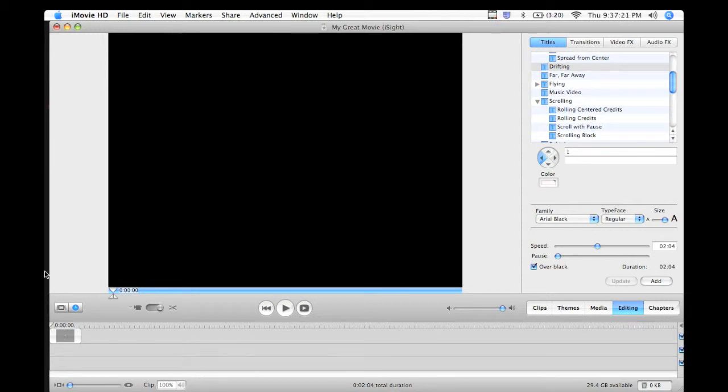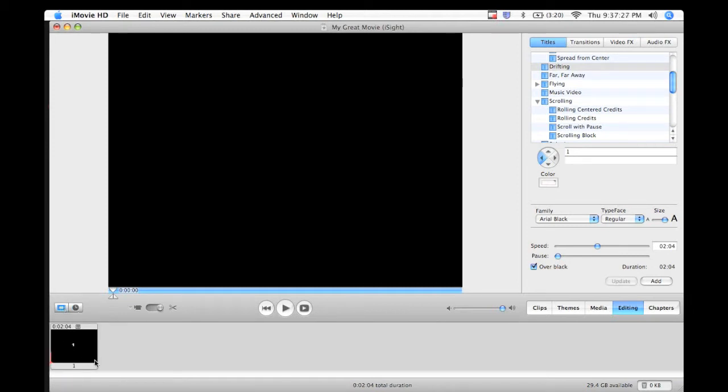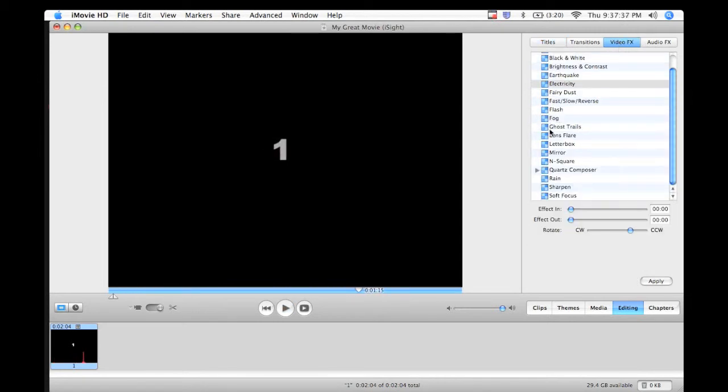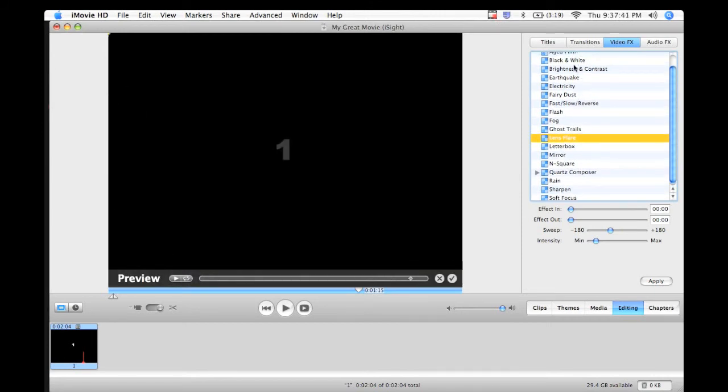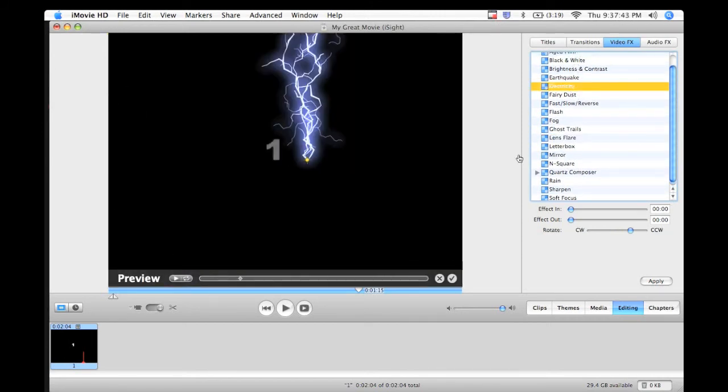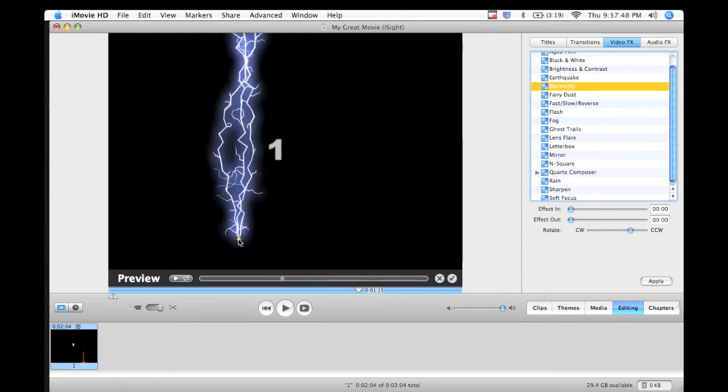Now say you just want to look at video and you're not using audio. You can go to timeline and you'll see it shrinks down into a clip. A clip is easier to play around with, I guess, with video editing. For instance, let's do lightning. Lightning's pretty cool. Electricity, you can go around, you can do a lot of cool stuff.